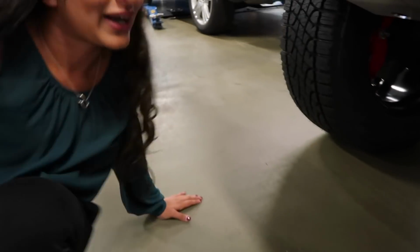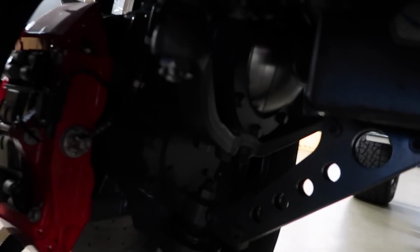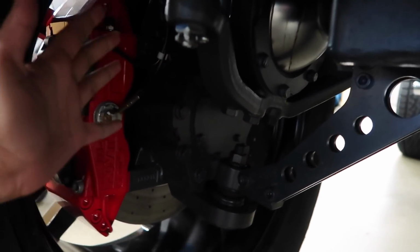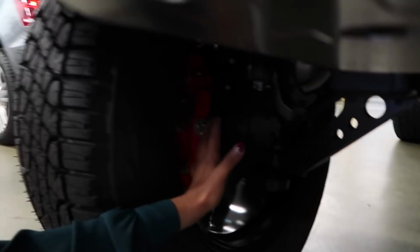Another really, really cool thing about the 4x4 squared, we're actually gonna sit down on the ground and go under, is the portal axle system right here. Normally an axle is parallel to the wheel right here, but this car has a portal axle system which gives it an 18-inch clearance off the ground. This is actually borrowed from the military vehicles, which is so cool. And that's what makes this car an amazing off-road car.